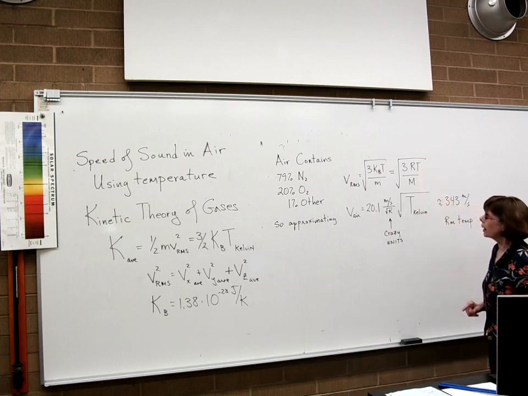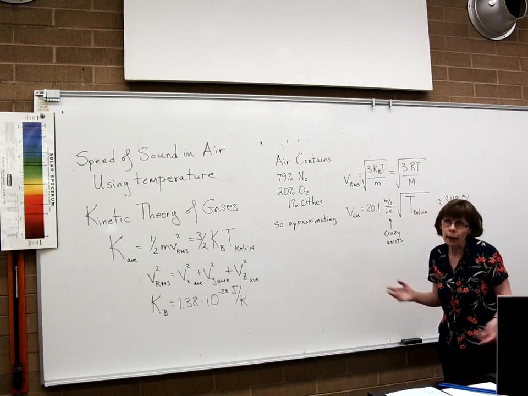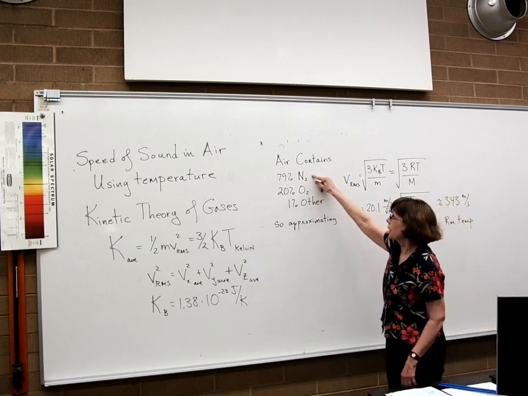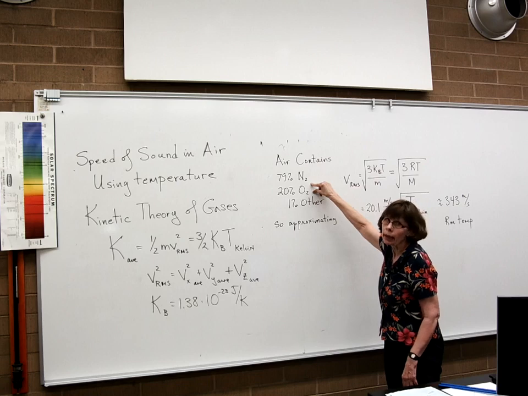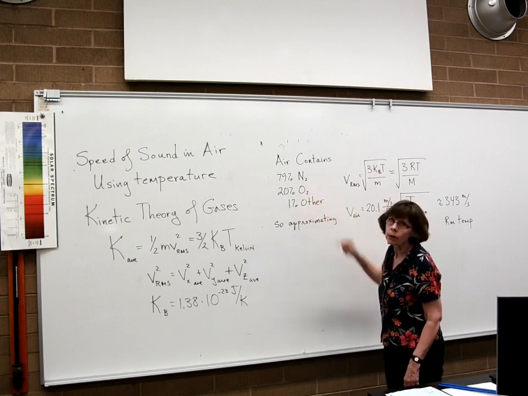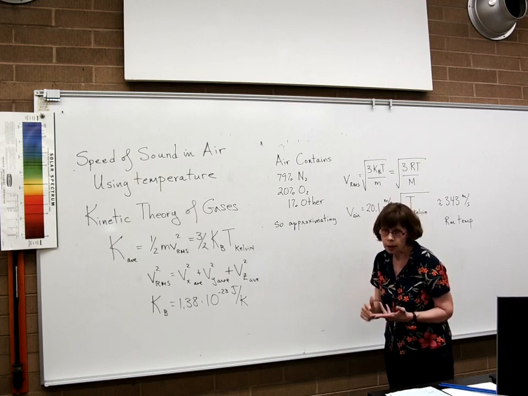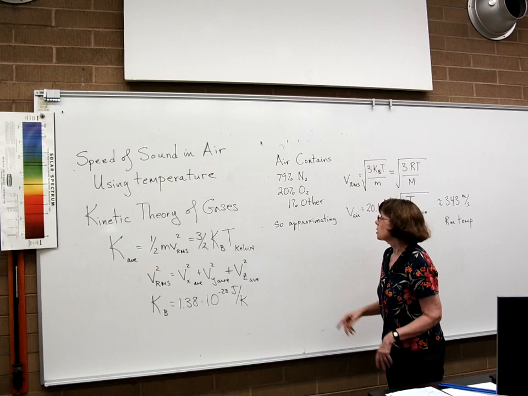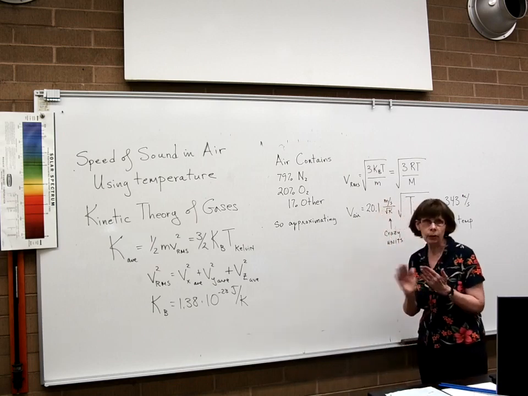The only thing is, air is not one thing. It's a mixture. So we're about 79% molecular nitrogen, 20% molecular oxygen, and 1% everything else like pollen, pollutants, CO2, water vapor. So they had to do an approximation to get a back of the page number.